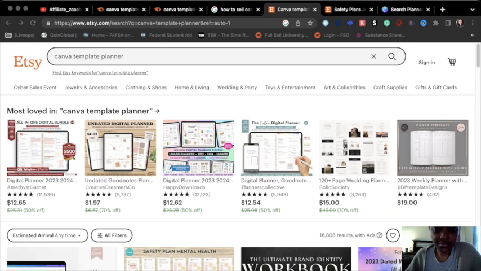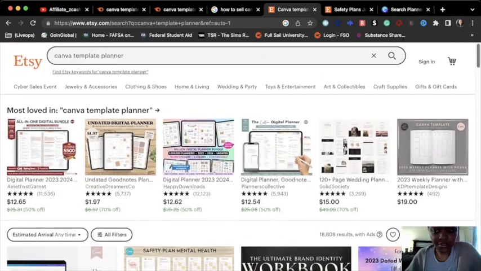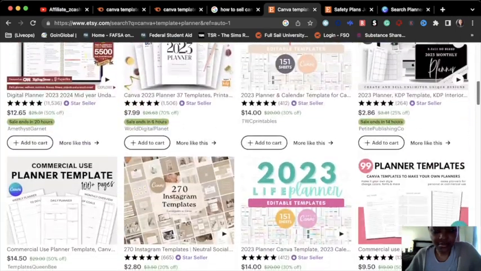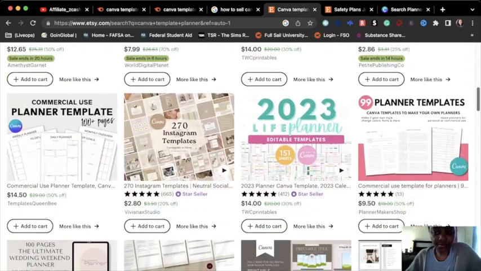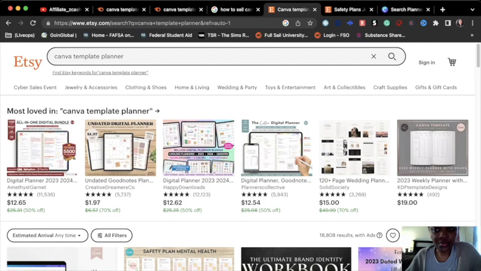Okay, folks, so you can see my screen here, and I'm on the Etsy website, and I typed in Canva template planners, and this is what I'm going to show you how to make today. There are obviously a lot of different templates that you can make, though, so you can choose whatever you are interested in creating.